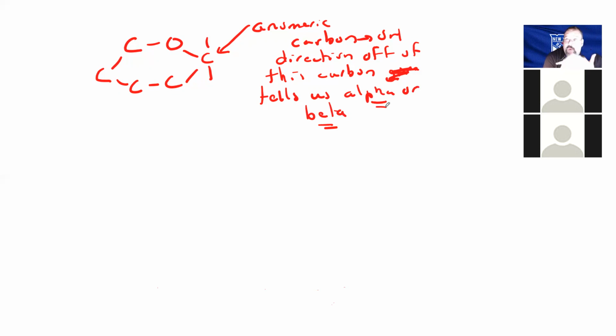And that carbon is the former C=O carbon. Whether you started with an aldohexose or a ketohexose, that's the former C=O carbon. So maybe we want to try to remember it that way to help us as well. But honestly, no other carbon tells us alpha or beta. So you can basically ignore the rest. It's that carbon to the right of the oxygen that tells us alpha or beta. And as we'll talk about next time, it will also tell us whether we have a reducing sugar or not.